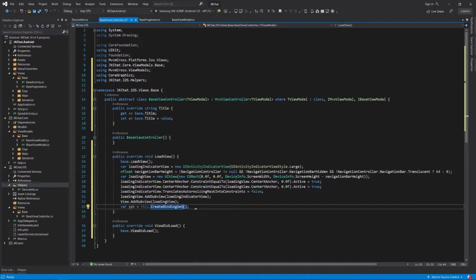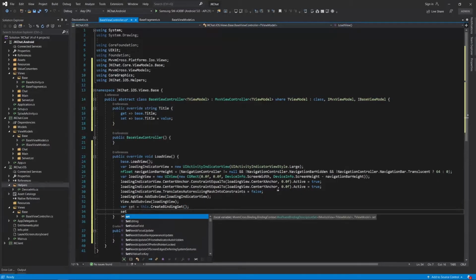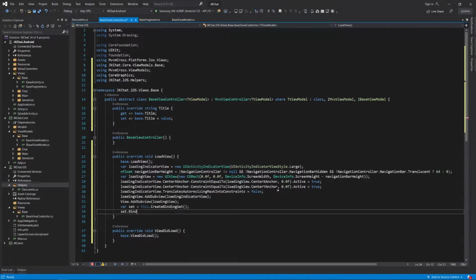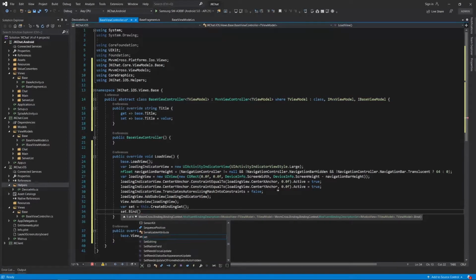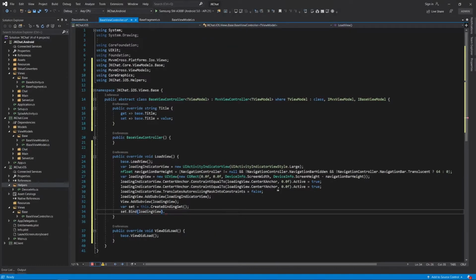Basically what I just wrote, but it's used implicitly. So we created set. We now need to bind our loading view using visibility property.